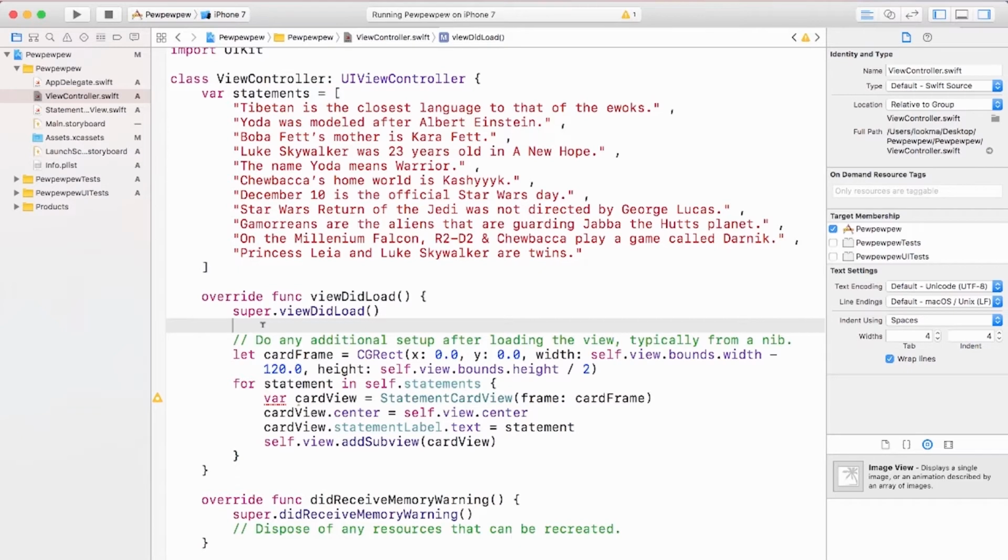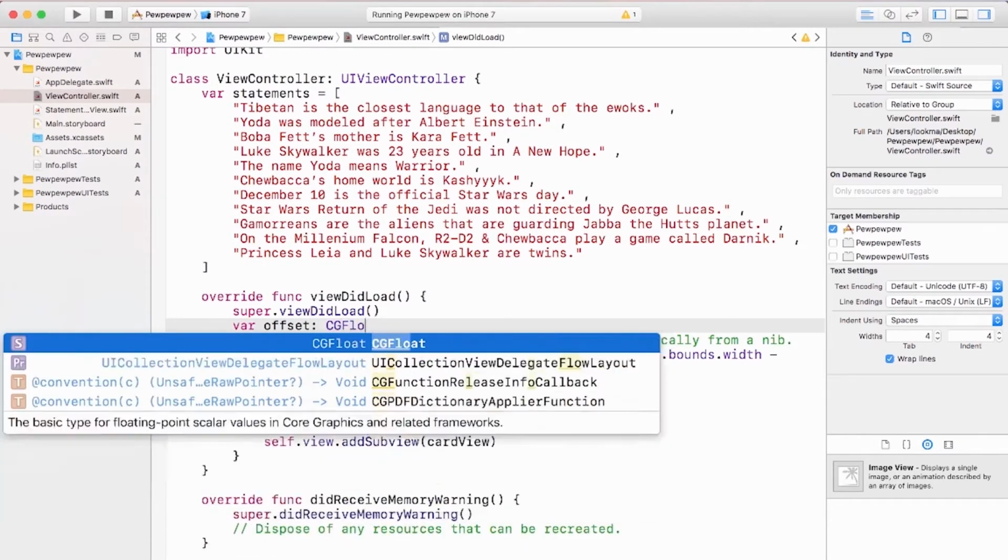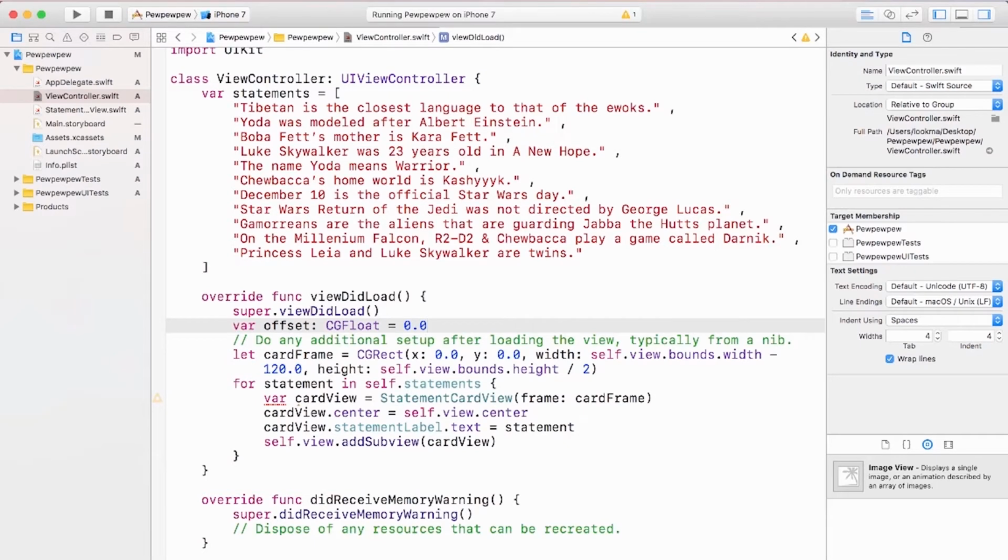To create our offset, we can just go ahead and create the variable in our viewDidLoad. var offset, of type CGFloat, is equal to 0.0. Back in the loop where we're creating our view, you'll notice that we are setting the card view center to our view center.